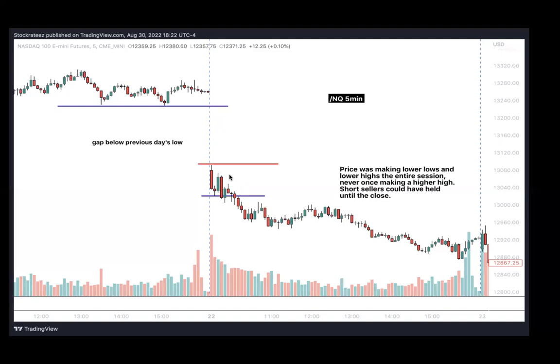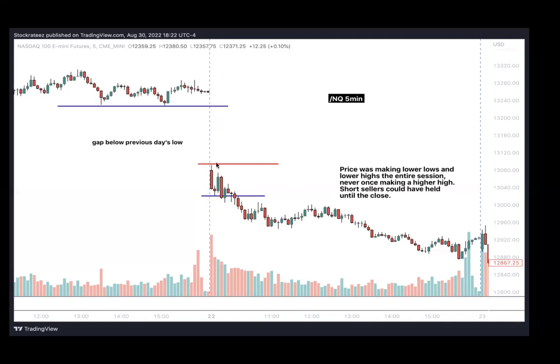And then you put your stop maybe above this swing high, maybe above the high of the open, depending on your size and your tolerance. Because if you're playing options on the Qs, that might be a little bit wide. I think above this candle would have been fine. And then what do we do then?